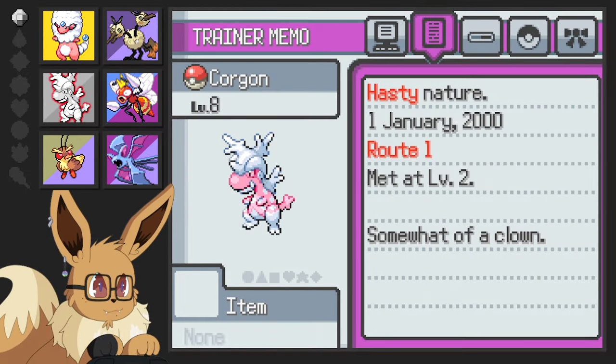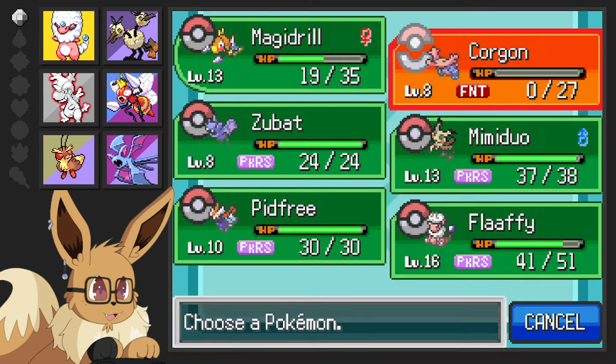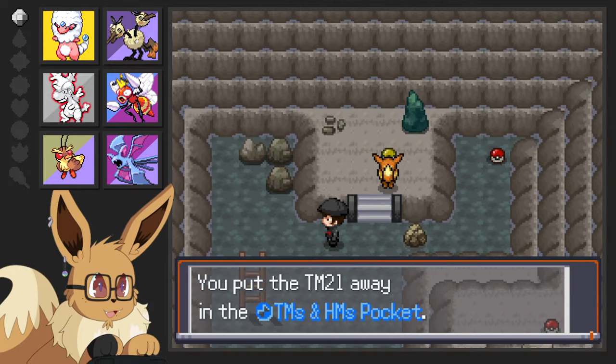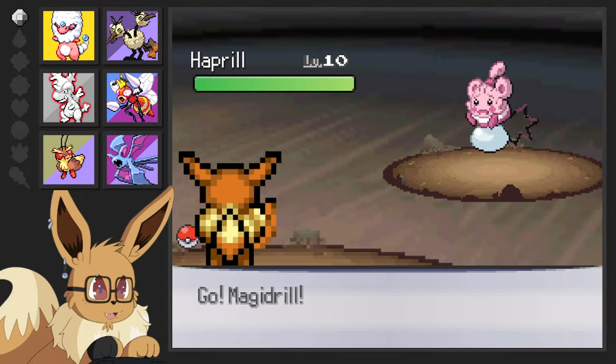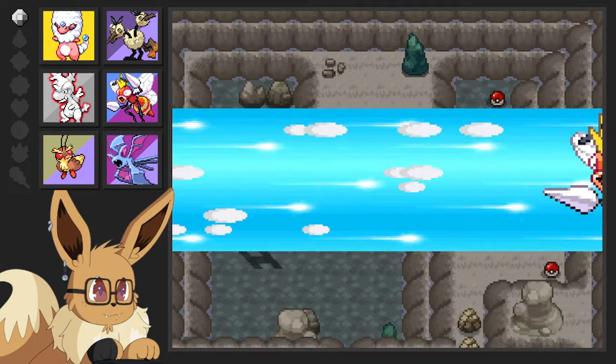Alright, well, we lost Corgon, which kind of sucks. I was really hoping we didn't lose a single Pokemon, but we did. So, there's that. Now, let's just continue the journey. Frustration. Oh, that is definitely how one feels now. Gonna run away because I don't want to deal with you.